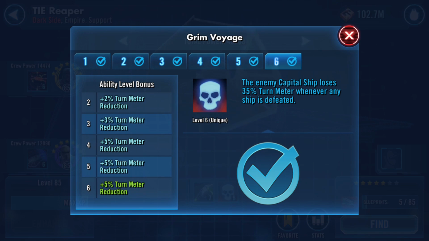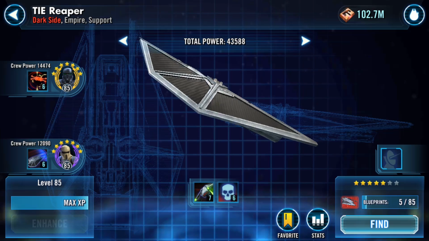Their capital ship slows down. So if I start losing ships, it slows them down. If they start losing ships, it slows their capital ship down. This is probably one of, if not the singular best unique abilities on any ship in the entire game. In my opinion, it's the singular best ability in the game for a ship. So this is a real MVP.